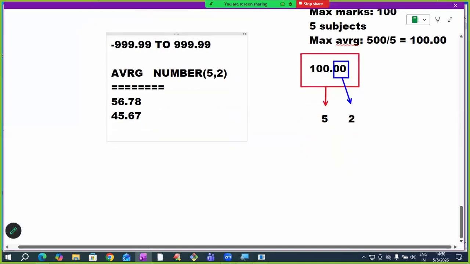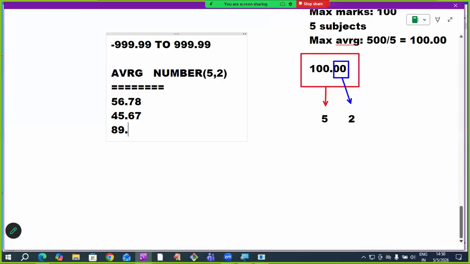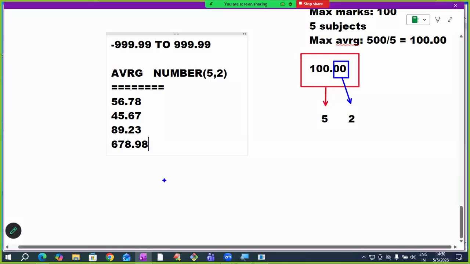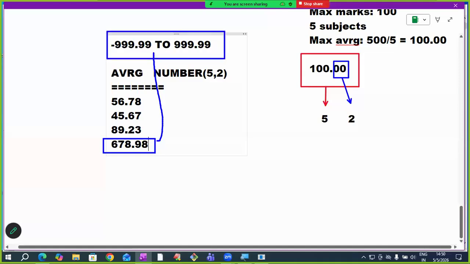Now you tell me. Suppose I am giving average marks as 89.23. Does it accept? Yes. I am giving average marks as 678.98. Does it accept or not? Is it falling under this range or not? So it accepts.